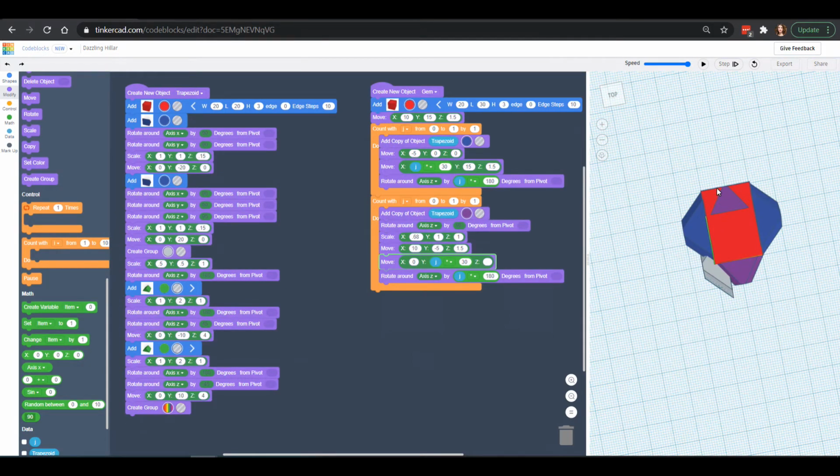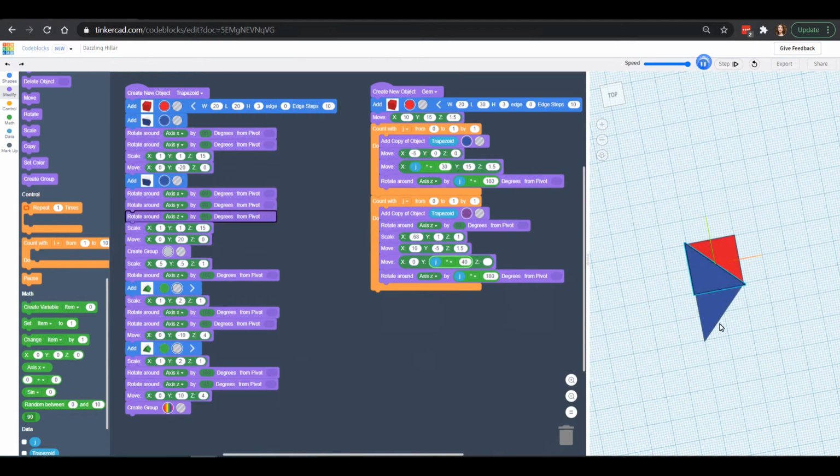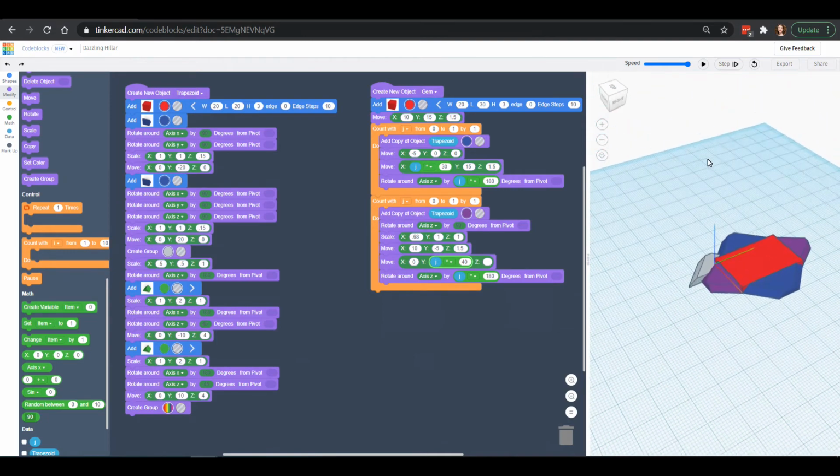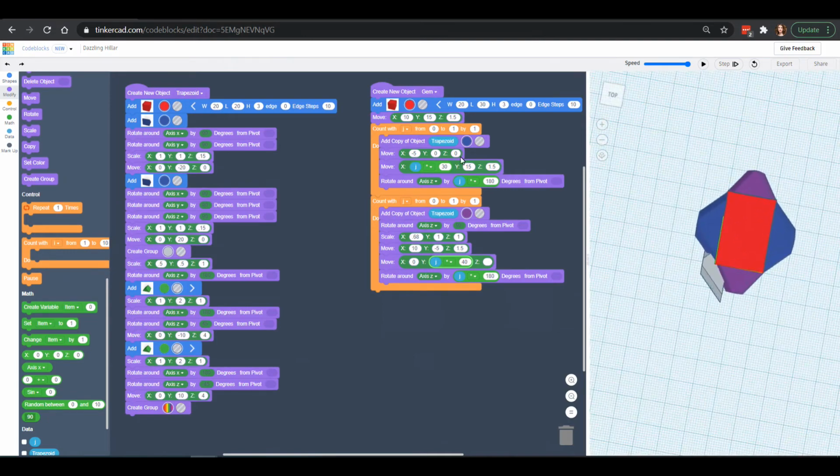And it's almost there. I just didn't move it by enough. So we could try a new number. We could try 40, let's say. And we can run it. And that is looking fantastic. That's just what we want. And we were able to use a couple of these loops to do that, which is really nice.